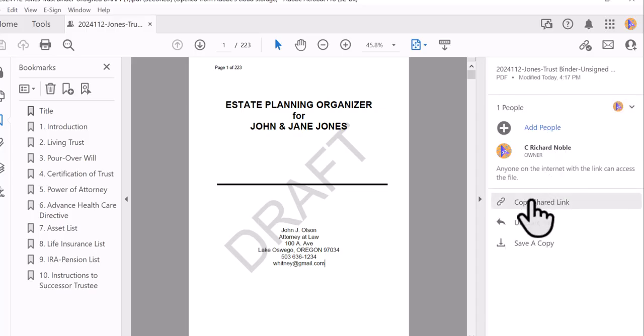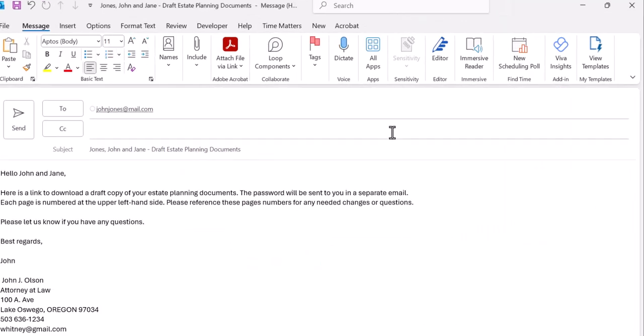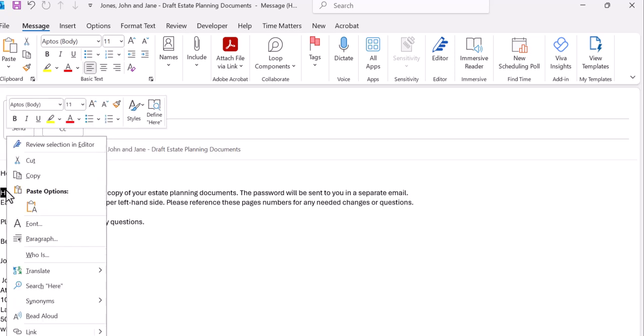And there it is. Now we can copy shared link and paste this into an email. I have an example prepared here to the Joneses. So we don't have this big long link in the email, I'm going to make it appear in hyperlinked text.